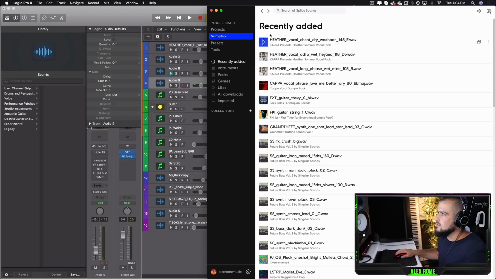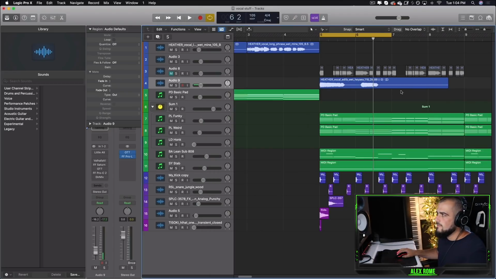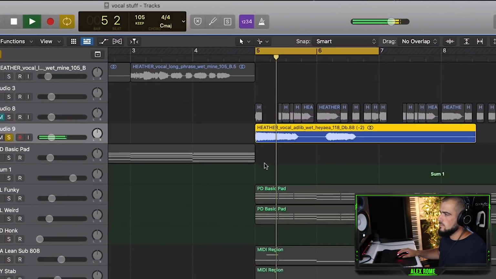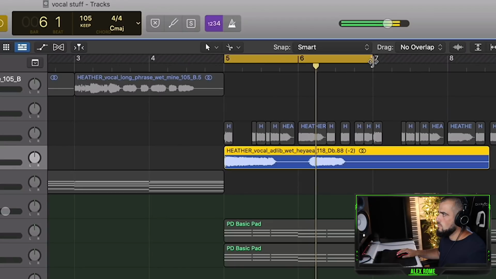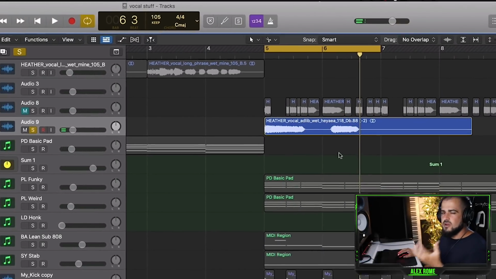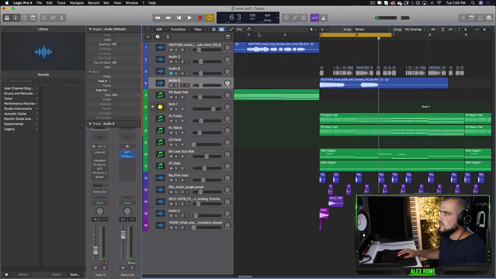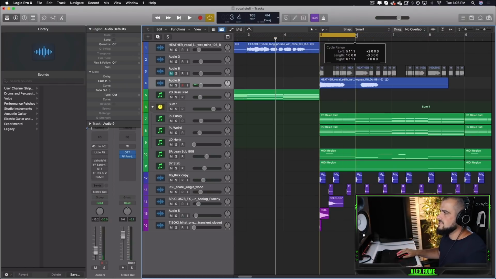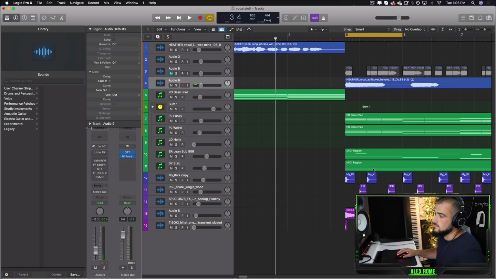Recently I've been messing around with these Heather vocals. So when I make my vocal chop melodies, I like to use these vocal riffs with no words in them. You could just do so much more with these, and it makes it very easy to get a cool melody. Whereas if you were to use something with words, you're dodging certain words, dodging certain syllables, whereas this one doesn't really have any syllables. You just chop it up and get what you get.